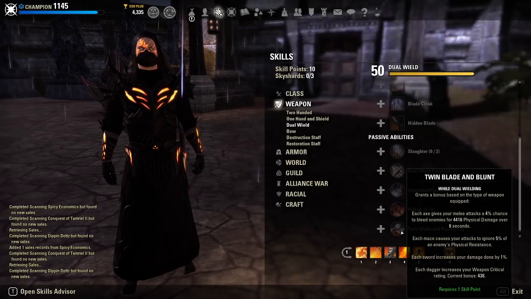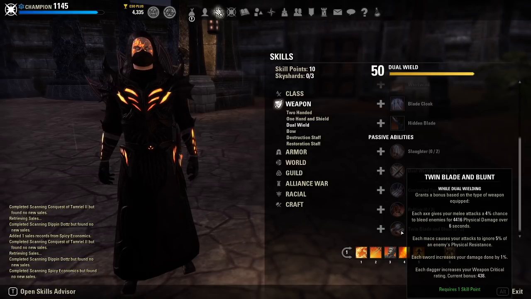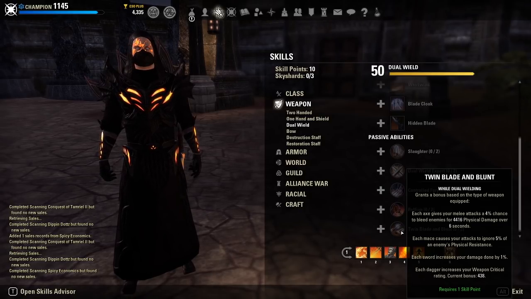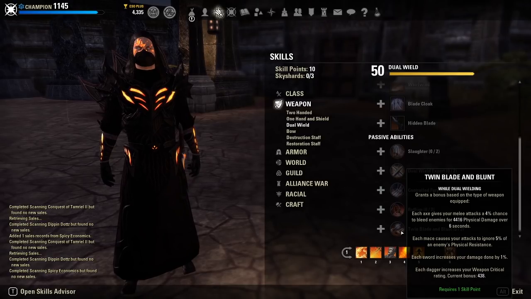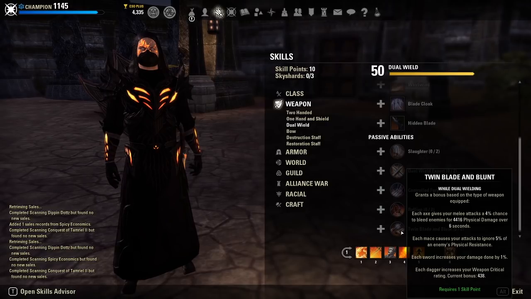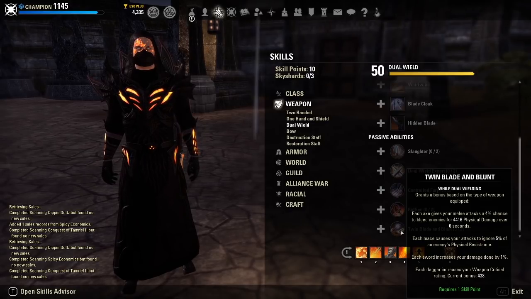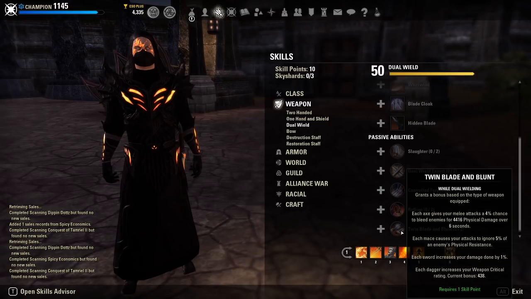But similarly to two-handed, Magicka can take advantage of it because of the twin blade and blunt passive, because each sword increases your damage done by X%. It's the exact same explanation that I gave for two-handed. It's a more niche style that you won't generally see because the light attacks do scale off of stamina and weapon damage, similarly to one-handed shield and two-handed. So if you're a Magicka person using dual wield, your light attacks won't be augmented at all from your Magicka or spell damage.